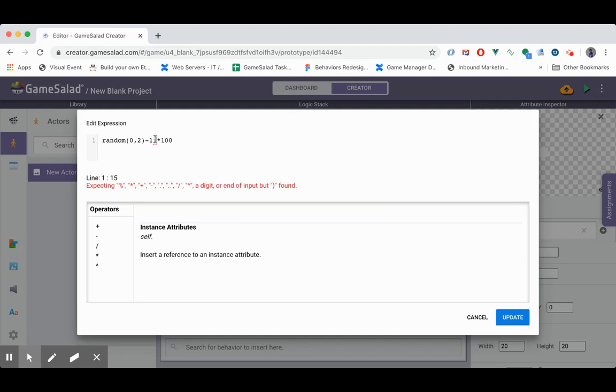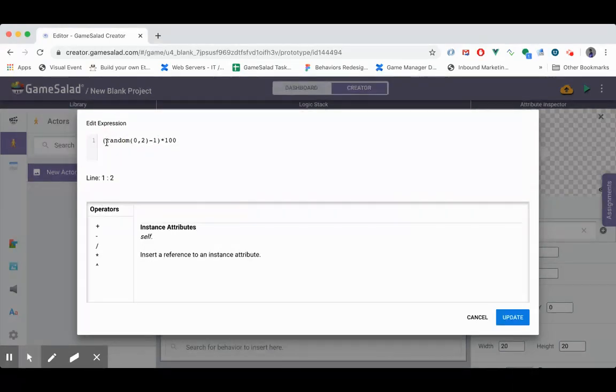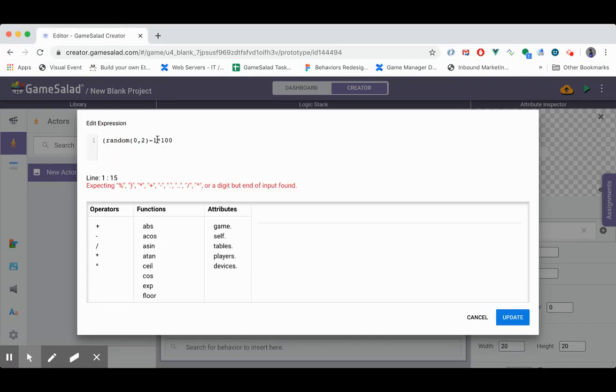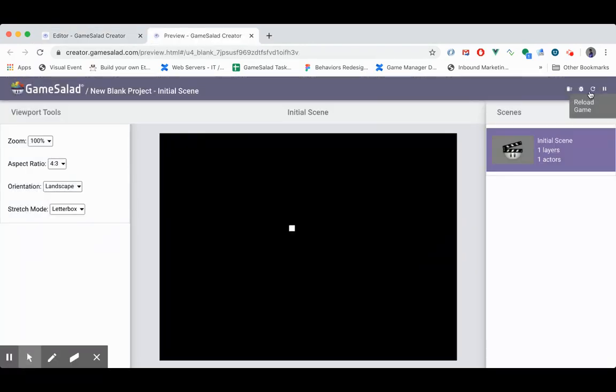So we can use parentheses to enforce the order we want, so that the random and the subtraction of 1 happen first, then it gets multiplied by 100. If we do that and hit preview, we'll see the actors now moving in a random direction every second, sometimes standing still.